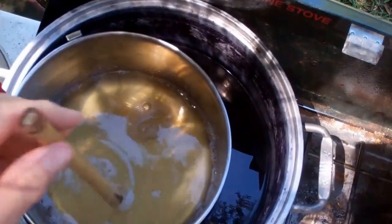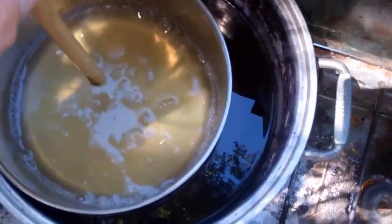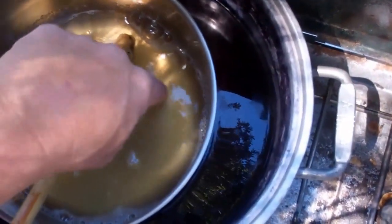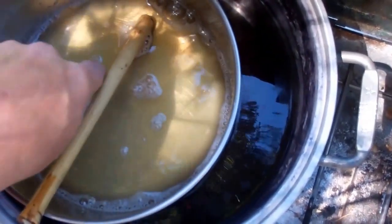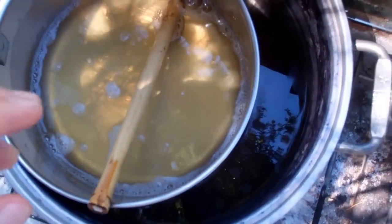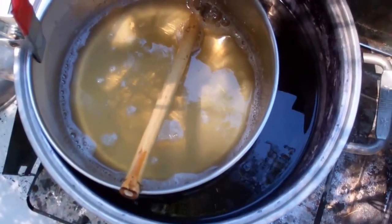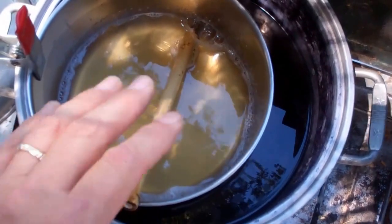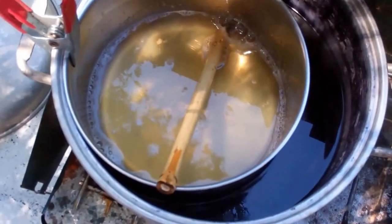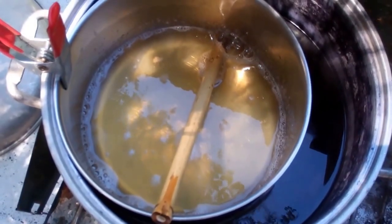It's only taken about a minute and a half for this hide glue to get back to a liquid state. I'm going to let it warm up a little more. And it's warm, but it's not too hot just yet, but it's just about right. So I'm going to make sure the burner's turned down kind of low, just enough to keep it at that temperature where it's just a little uncomfortable for me to put my fingers in, but not so hot that I can't do it. And that should make it just about right. If it's too hot, the sinew will just shrivel up. It cooks it. You don't want that.